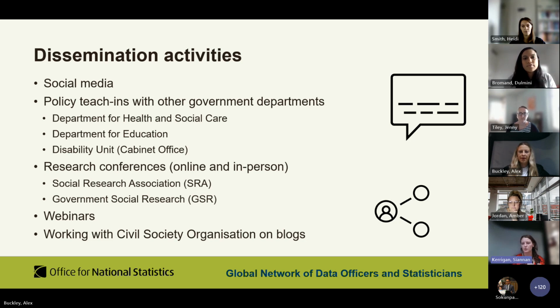So, for the disabled people's release, if an organisation is impairment specific, we work with them to put out a blog. We do like to tailor our dissemination activities for each topic, and we like to work with stakeholders and our advisory group to understand how best our findings can be shared with a range of audiences. As Jenny's already been through some of the outputs that we do have, what more can we do in the future? How else can we get this out?